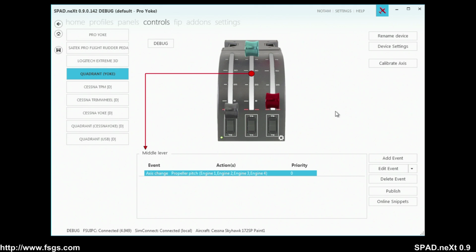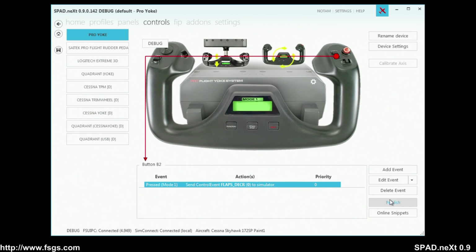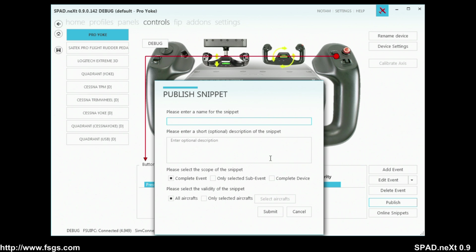Save our profile, and now we can go and publish the device, because it might become in handy. So click on publish and name it default Pro Yoke.